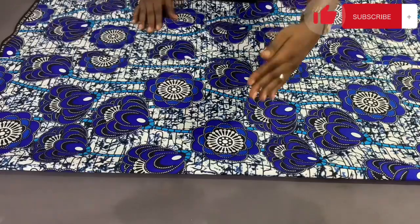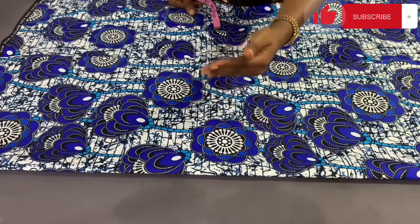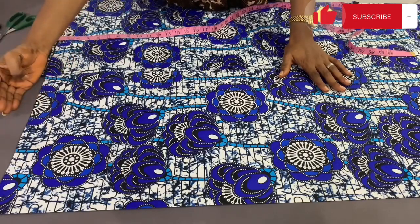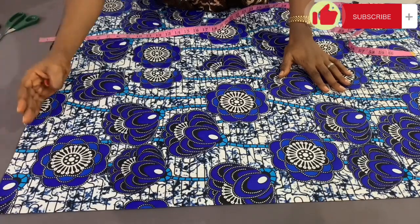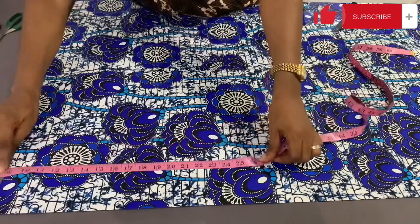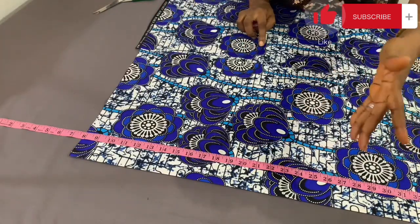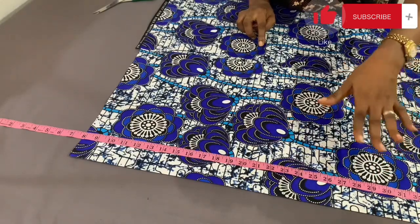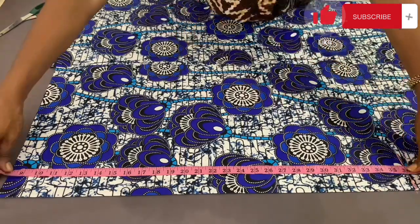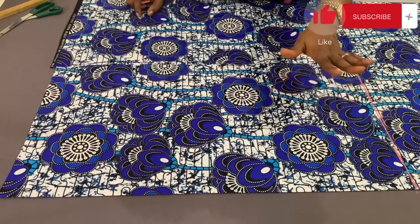First, place your fabric on fold. To get the width of the folding, divide the hip measurement by four, plus an extra two to three inches depending on how free you want the dress to be. Iron and cut off the edges. At the upper part there is lace, so we're cutting it more like an off-shoulder dress. I'm using eight inches for the lace at the upper part, so I start my measurement at the eight-inch mark. The total dress length is 42 inches; I subtract the half-waist length of 36 inches, giving me about eight inches for the guard. I mark my 36-inch half-waist length, and with this the middle part of the dress is ready.